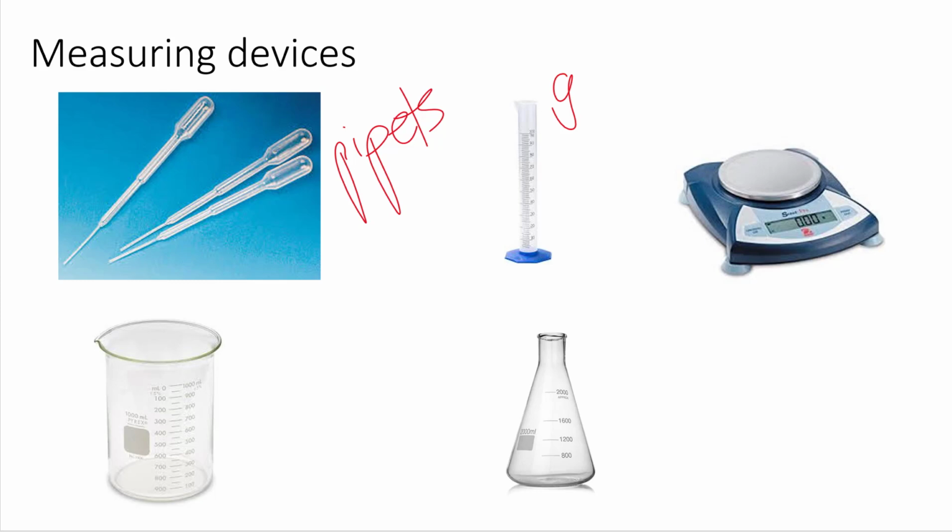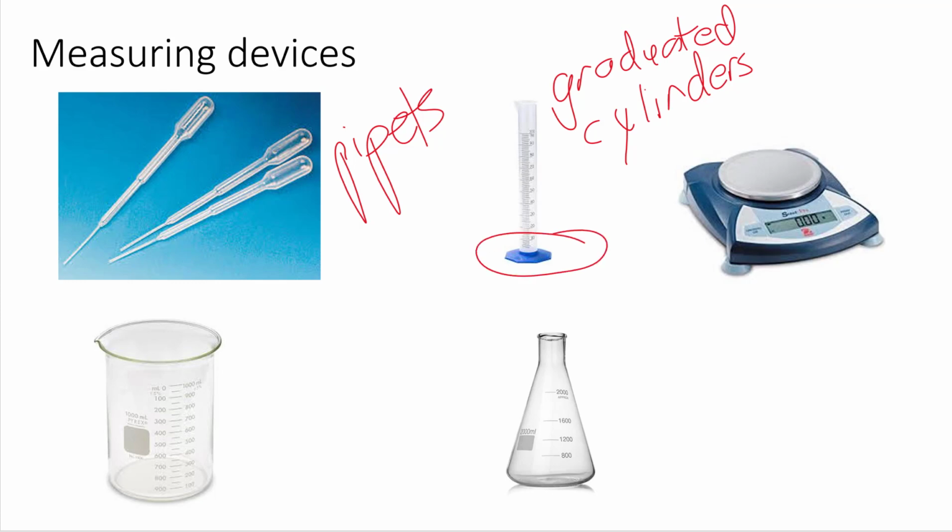The second one here is a graduated cylinder. And graduated cylinders are used to measure large amounts of liquid. There are other ways to measure very small amounts that are much more accurate than graduated cylinders, but for our purposes right now, our graduated cylinder helps us measure volumes in the scale that the graduated cylinder requires. Like this graduated cylinder shown has 100 milliliter maximum, and you can't really measure anything below 5 because it doesn't have any lines really below that 5 milliliter line.